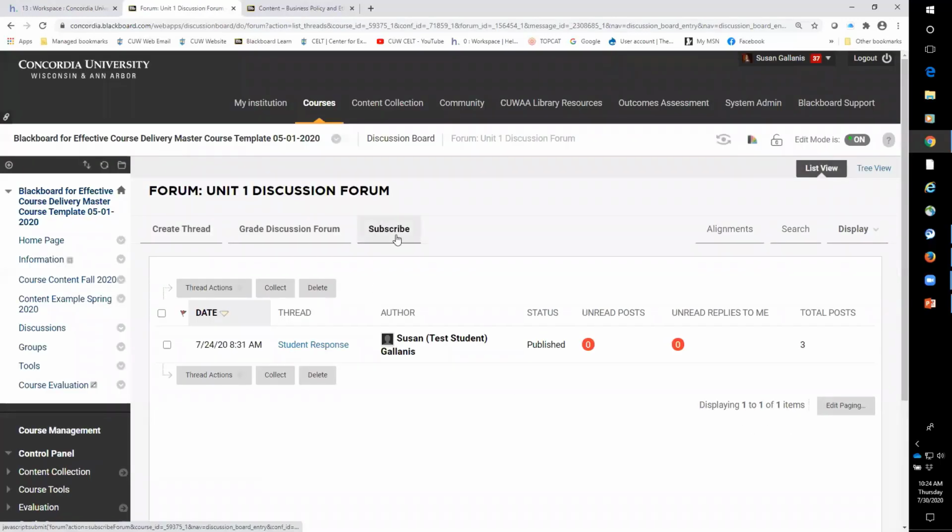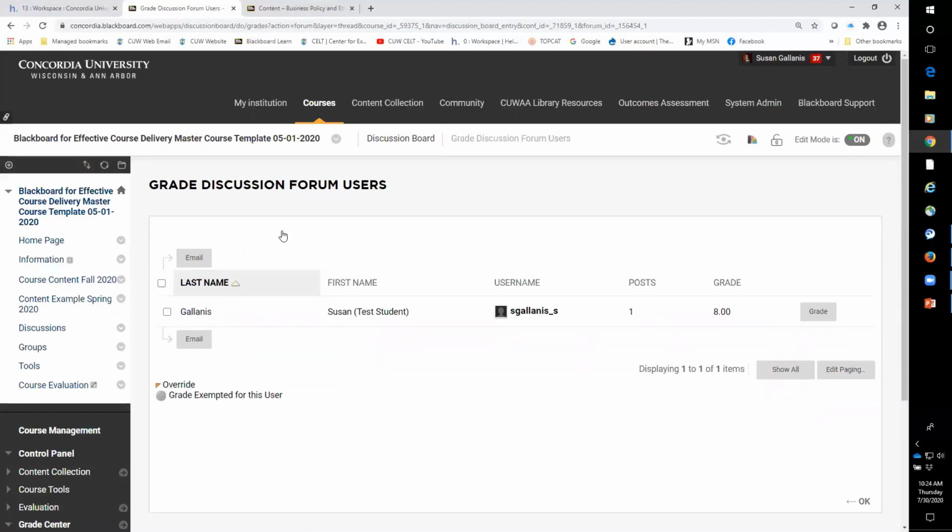Next to the subscribe button on the left is one place, besides the needs grading area, where I can grade discussion forums. I've interacted, I've read the posts, and I've got a good picture of the forum as a whole. Then I can click grade discussion forum. I see I've already graded it, but I'm going to go in and show you anyway. All of the students in the course would be listed here, and you could see how many posts they have. If there wasn't a grade here, there'd just be a little hash mark. You could then click this grade button.